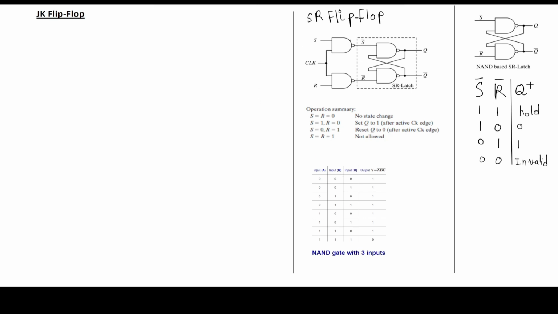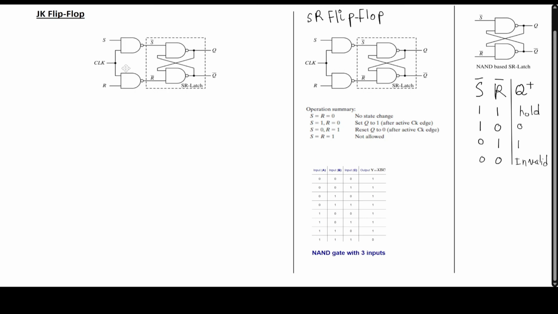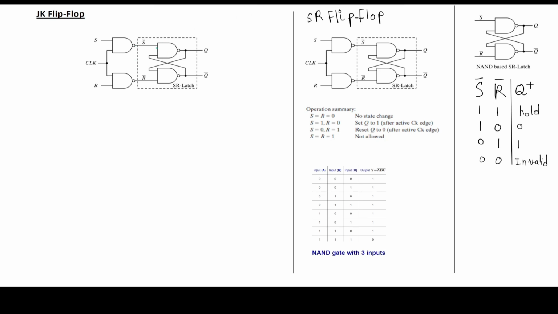Technically, we can take this SR flip-flop circuit and modify it to make it a JK flip-flop. So let's take a copy of this SR flip-flop and modify it. We need to make these two NAND gates 3-input. So let's have another input, call it J. This one will get rid of the S. This is one input, and this is our J input. And for this one here, we make a third input, let's call it K.